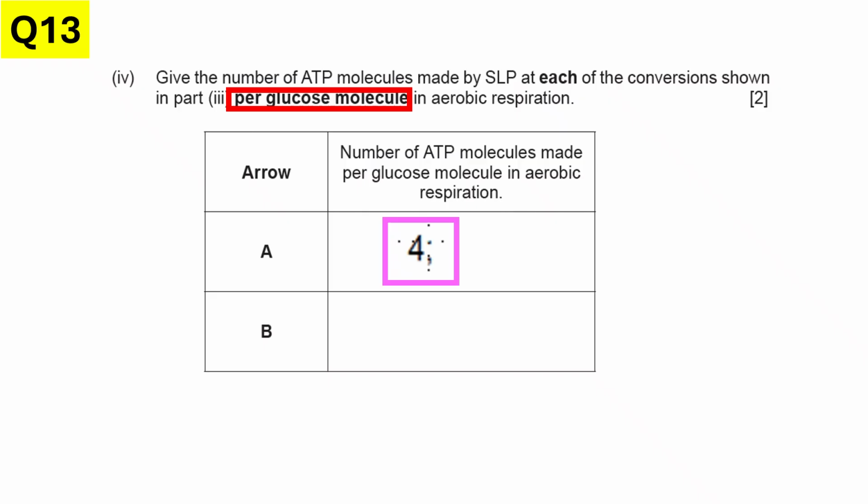We do know that 2 of the ATP are invested in the investment phase to phosphorylate the glucose, but the gross number is 4. And then the alpha ketoglutarate, the 5-carbon compound in the Krebs cycle, that gives 1 ATP per cycle. But because we get 2 Krebs cycles per glucose, because don't forget we had 2 pyruvates and therefore 2 acetyl coenzyme A's, we're going to get 2 molecules of ATP directly.